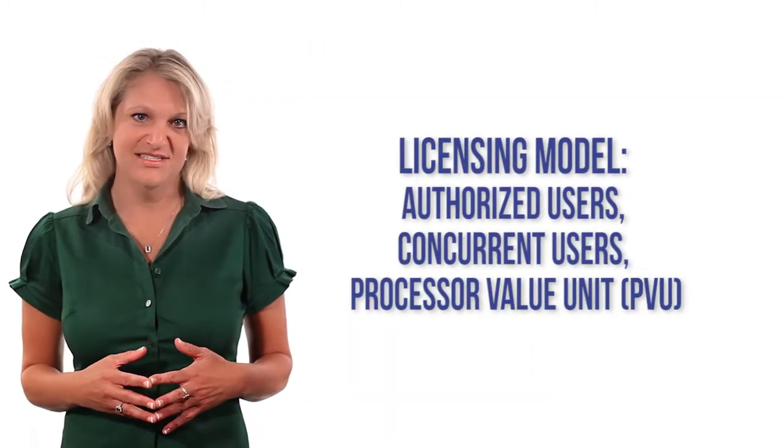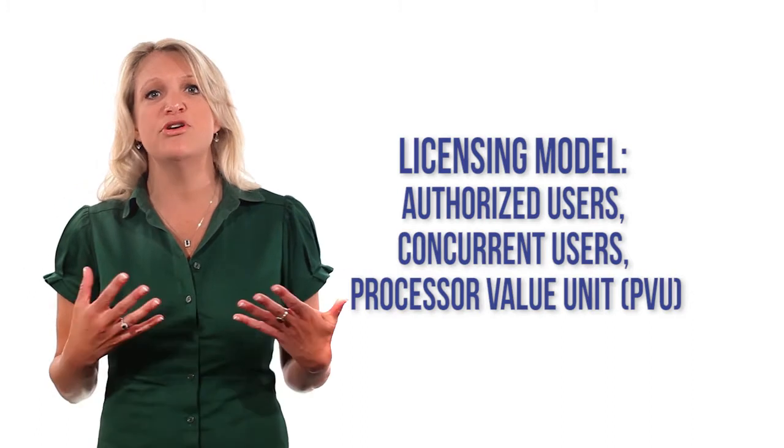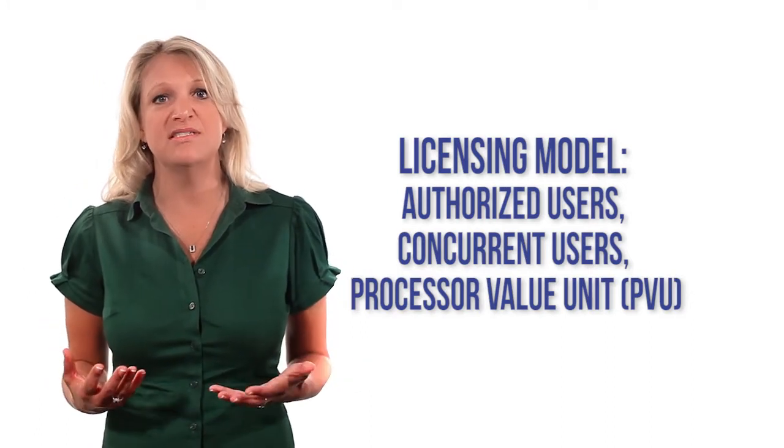The first thing to know is the difference between an authorized or named user license and concurrent licensing. An authorized user license means that a single person that logs into the system is authorized and must have a license. Typically, there's no sharing of licenses among multiple people in this model. A concurrent licensing model means that there's a limited number of users that can access the system all at once. So you could have 100 users, but only 20 concurrent people can be on the system at a single time. Typically, when user number 21 tries to get in, the login will prohibit them from entering the system.